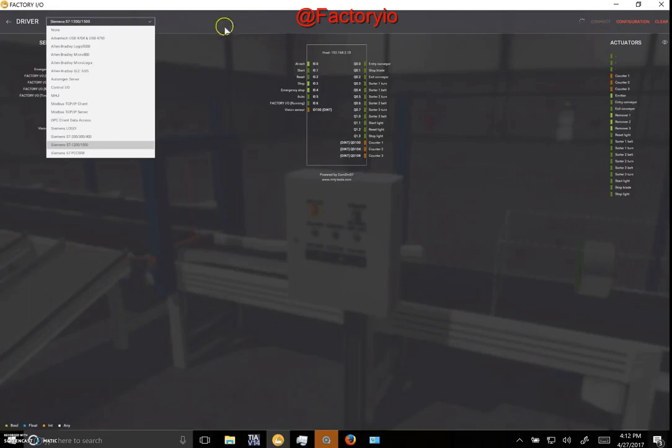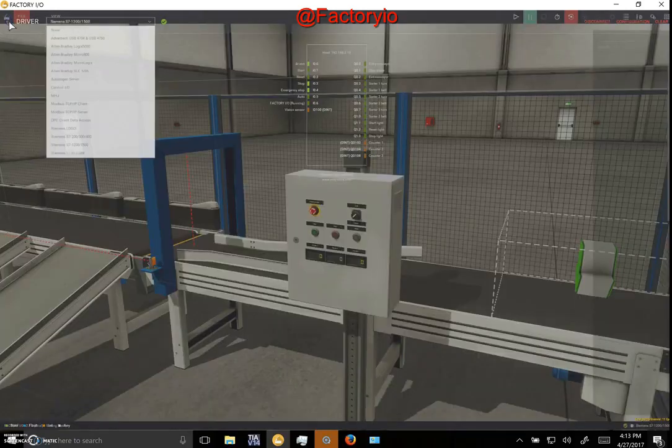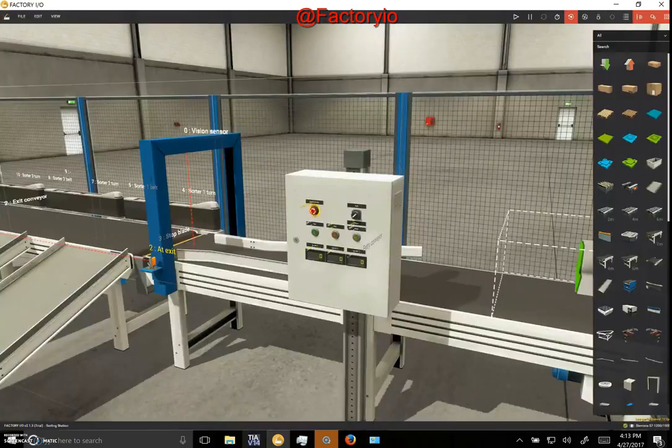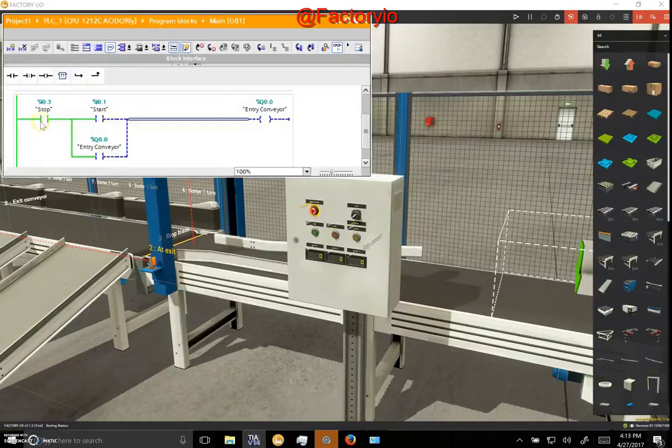I'm going to connect here, and once you see the check mark, you're now talking to your PLC. All of your inputs and outputs are already set for this pre-selected scene that we're working on. Now if I bring this up, we'll be able to see. It looks like the program is telling my PLC that my normally closed stop is in fact closed, and I'm just waiting to hit my start push button.